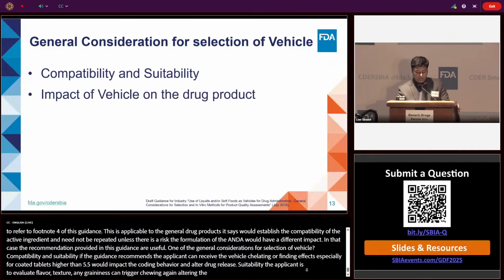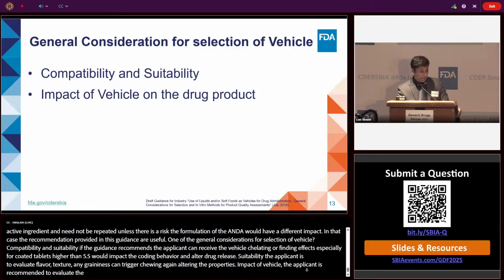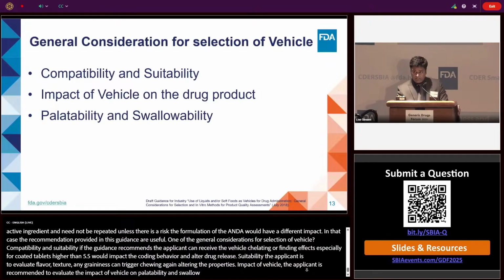Impact of vehicle: the applicant is recommended to evaluate the impact of the vehicle on potency and drug release. Palatability and swallowability: acceptance in terms of taste, aftertaste, smell, texture, swallowability. The patient should be able to take it without gagging or choking.